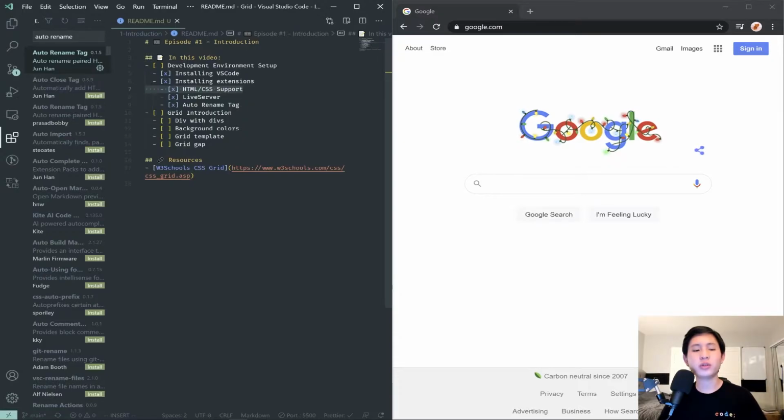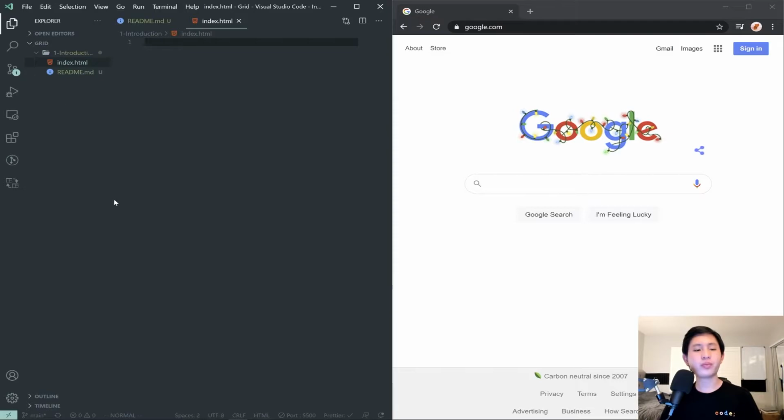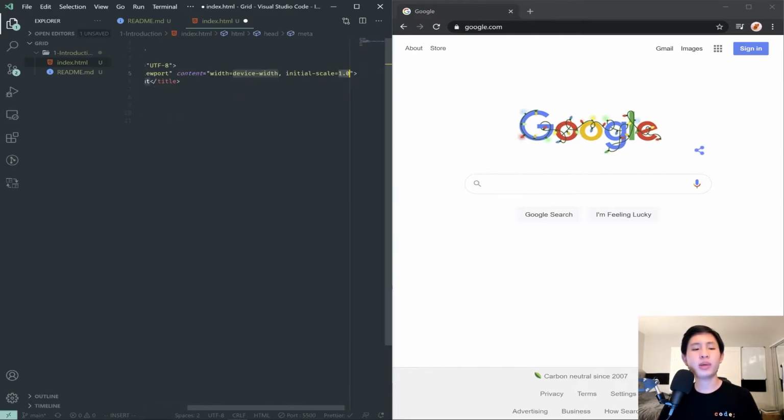And then this is just for some useful stuff regarding HTML and CSS. So once we have this all installed, we're going to go ahead and actually start creating our website. So come here to New File and then type in index.html. And once you're in here, go ahead and type exclamation point, and you'll see Emmet abbreviation, hit enter. And this will set up a basic website template right here.